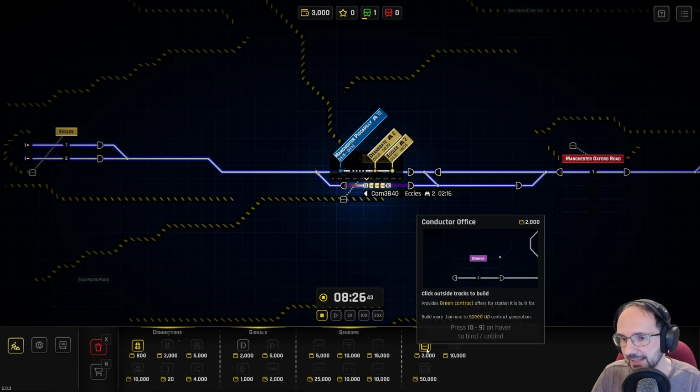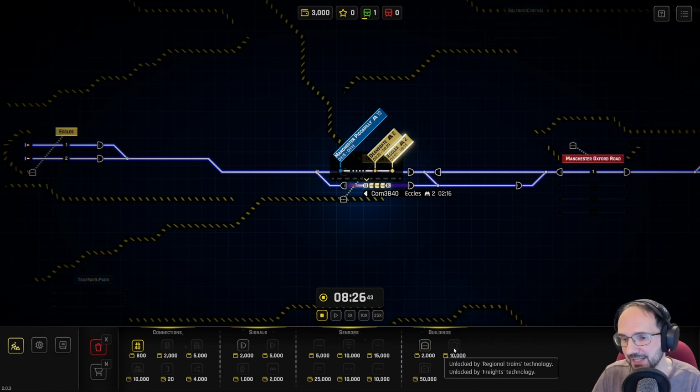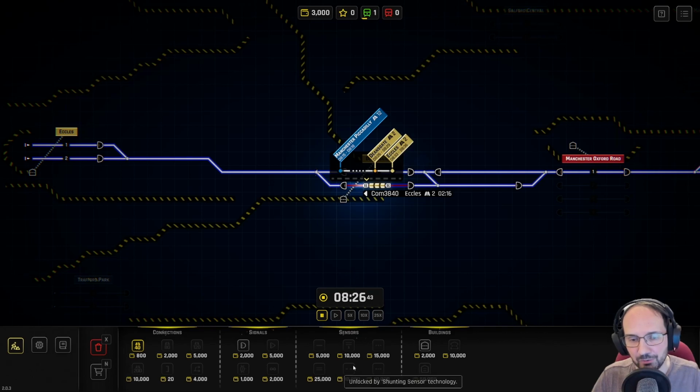And then there's also buildings. The conductor office is these little things that we've already got on some of the stations, which is providing us with the contracts. And then there are different types of conductor offices. These are basically conductor offices that will provide us with red contracts when we get to that point. And these provide us urban transit contracts, which are basically like subway trains. But that's all much later on in the game. A couple of other things we're going to be able to unlock here. We can unlock tunnels later on in the game as well.